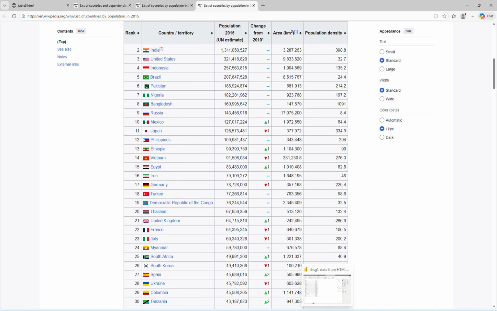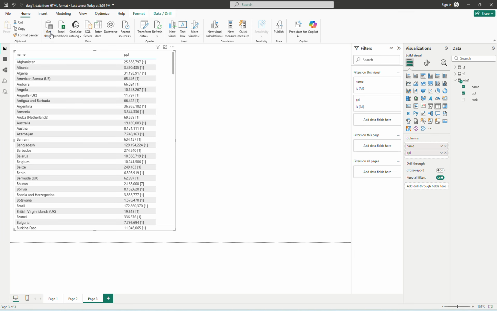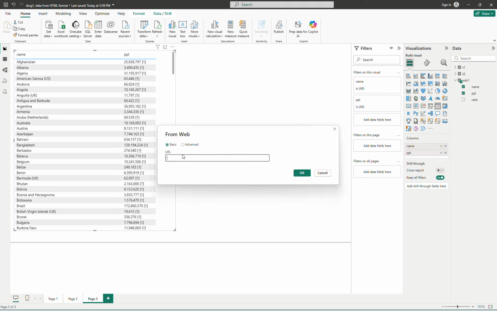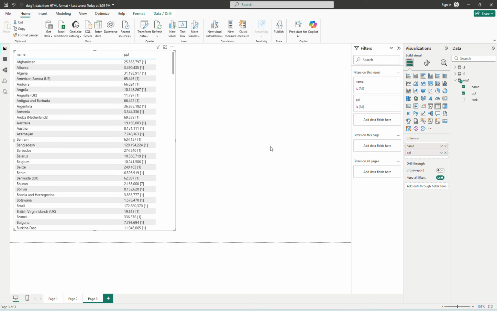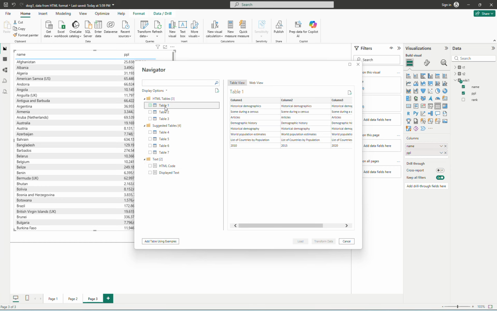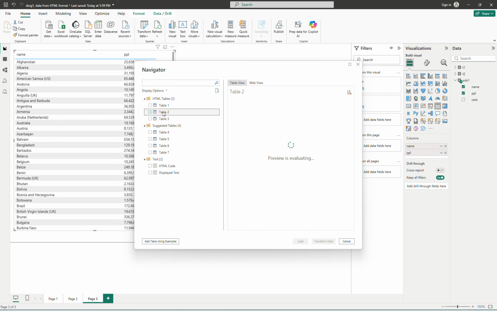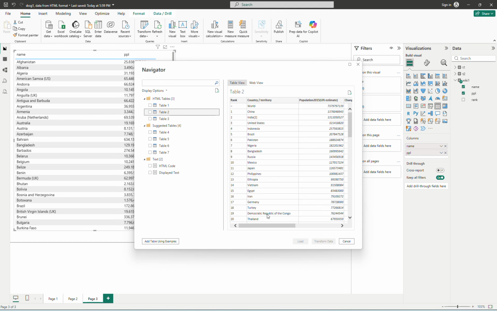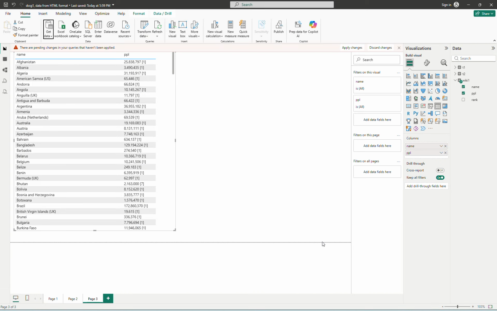I copy the link, and in here I go to get the data on the website, and paste the link inside the importing, and then we have the tables as well. So in here we have several tables, and this one is not what I want, but this one looks very promising, so I will check it, and then I will transform it before I load.